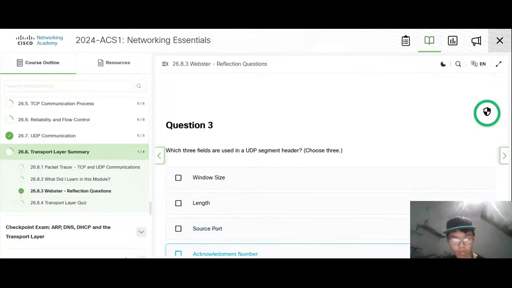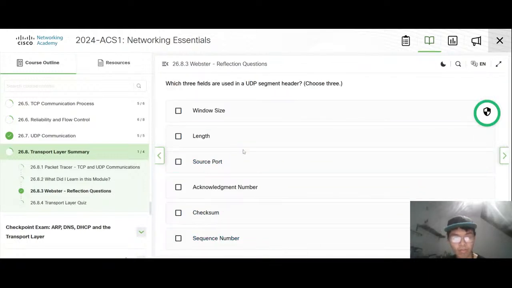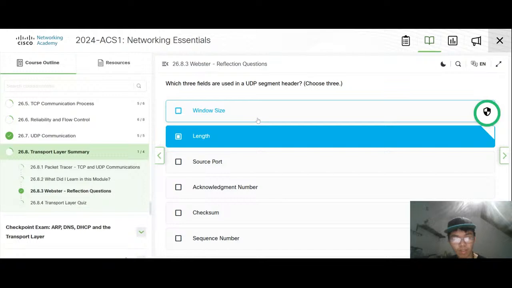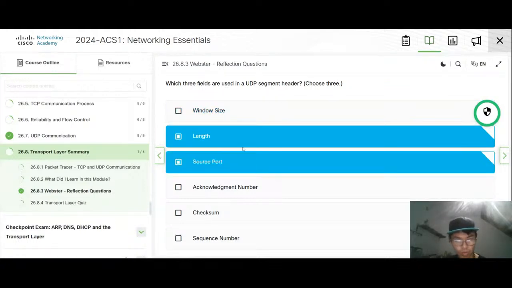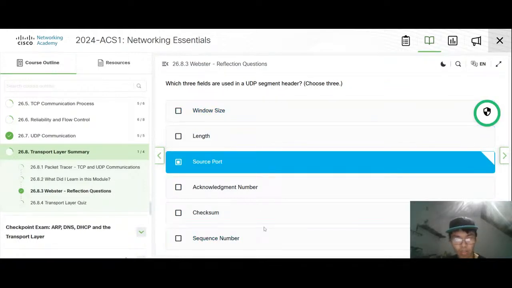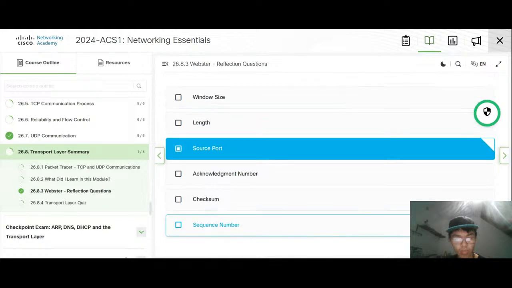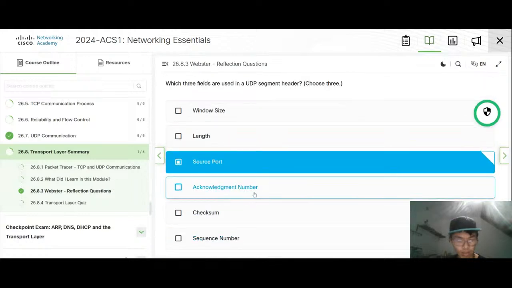TCP is used. It has the length header, so it has the source port. It has the destination port. It does not have a checksum. It has an acknowledgement number.